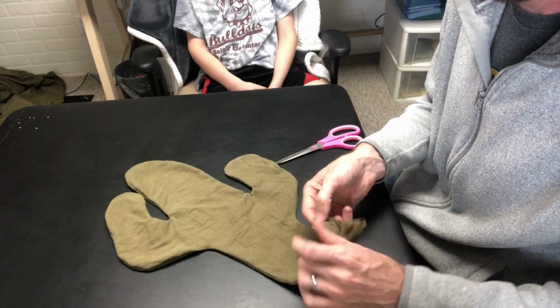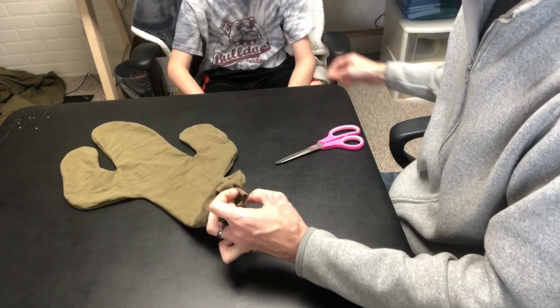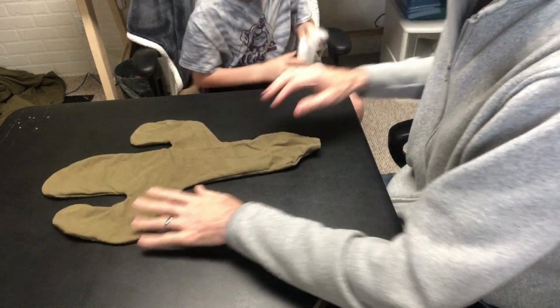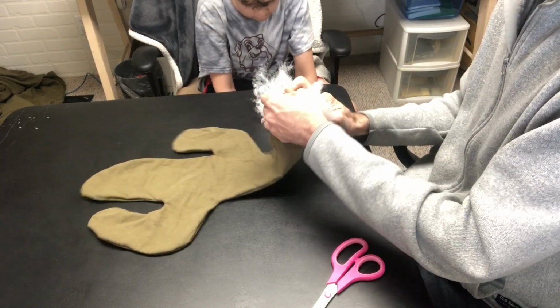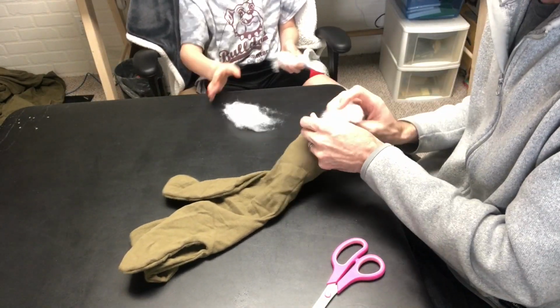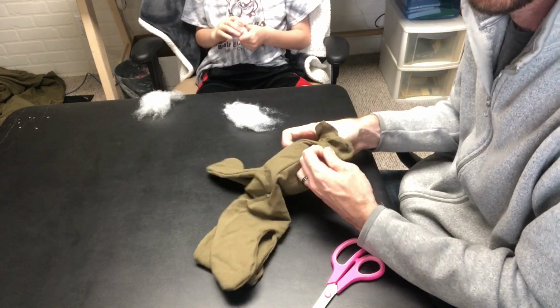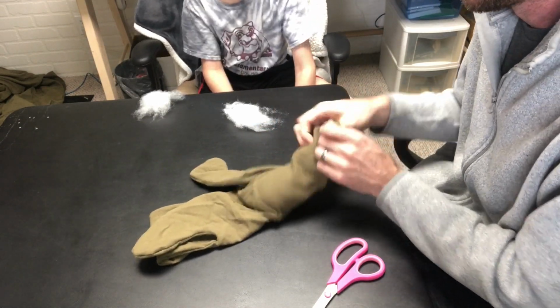So we've got our opening down here in the end, and now we're just going to take some old pillow stuffing. I've got a bunch in a trash bag down here, and we're just going to start stuffing it in here. It's usually easier to work with little pieces because you've got to get it in through the hole. If you had a slippery fabric, this would go pretty quickly, but this flannel kind of grabs onto the stuffing. So it'll take a little while to stuff this one, but we'll get it stuffed up and come back.